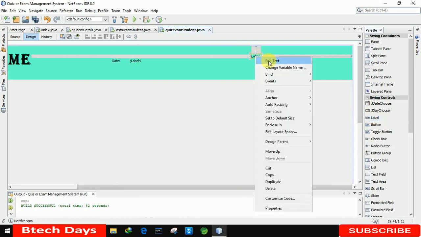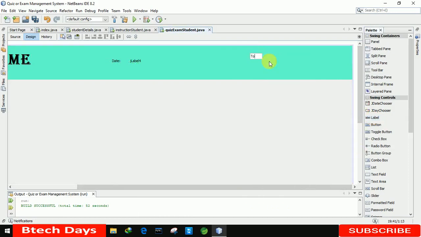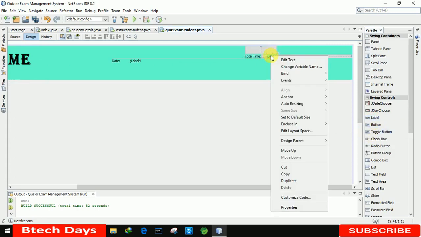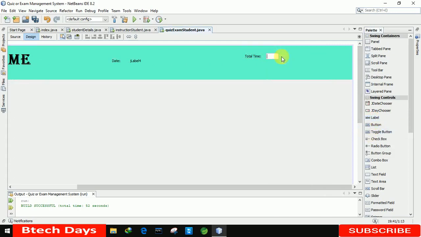Let me write the text total time, and after that we need another label here. That one is for the 10 minutes we are giving to the student, so we are writing that. After that we need another label, and that one is for time taken.